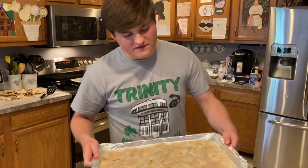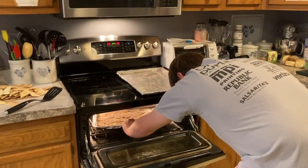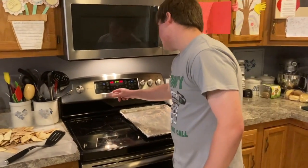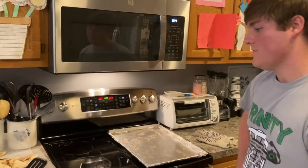And then, so now you're going to want to go put them in the oven. Put them in the preheated oven. Again, the preheated oven will be at 350. And then you close them. And you're going to want to set a timer for roughly 8 to 10 minutes. 9 minutes would be a good time to put them in there for.